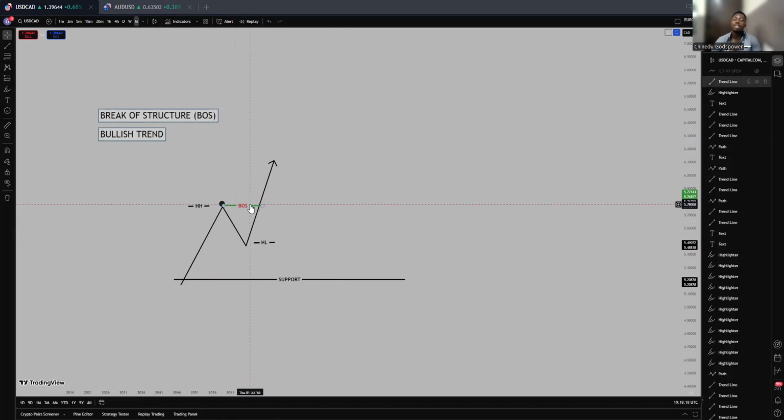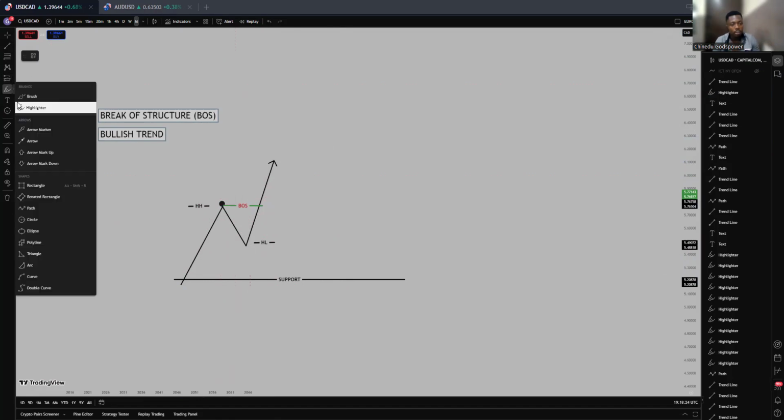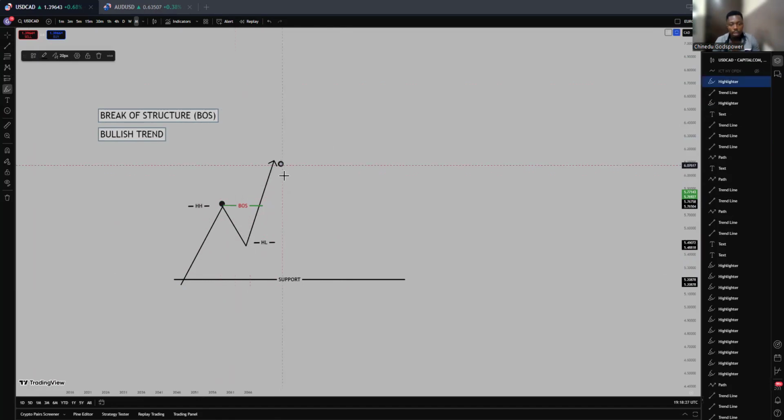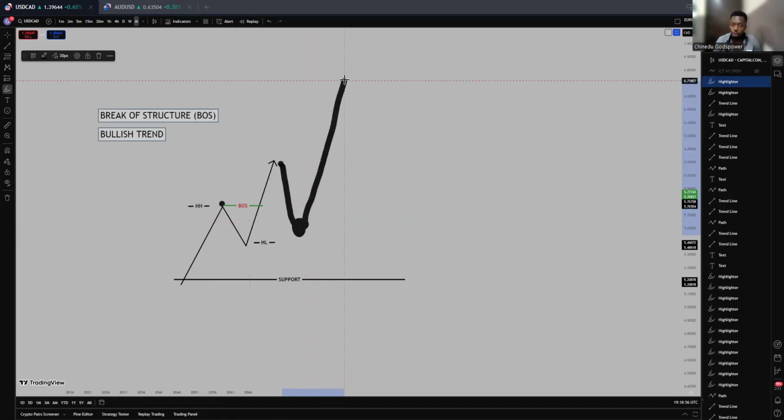Now, whenever price breaks structure, it always does a pullback. It must always be a pullback. You see something like this. Price will do a pullback, at least to a discount level. Remember, whenever you're buying something, you always want to buy it at a discount. Whenever you're selling, you want to sell at a premium level. It's just like the common saying, buy low, sell high. So you can take it at the best price, then expect it, because it's respecting the trend and the breakout structure, to push higher even more, breaking more structures.